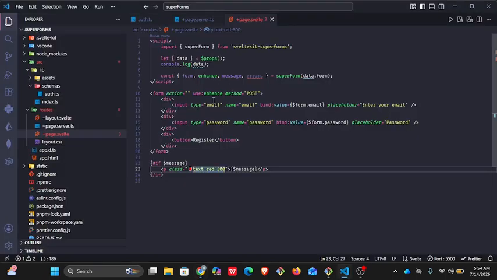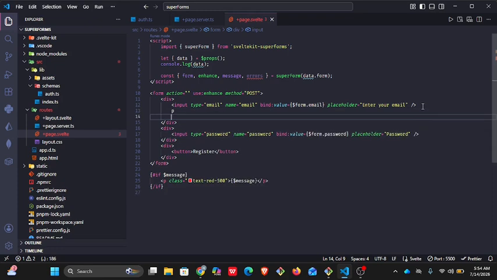Now this is what we have right now. So if I click register now, nothing actually happens. You can see we're posting email and password, nothing actually happens. We're meant to be seeing some validation right here. So how do we add validation right here? I'll come right and use a p tag here.